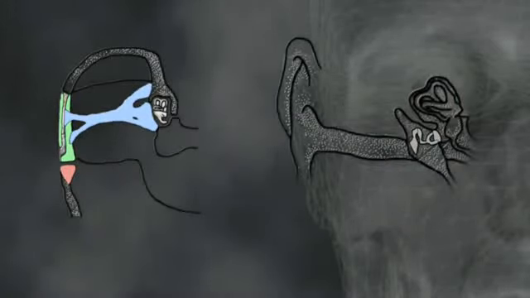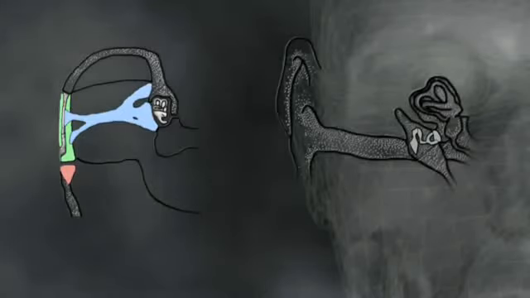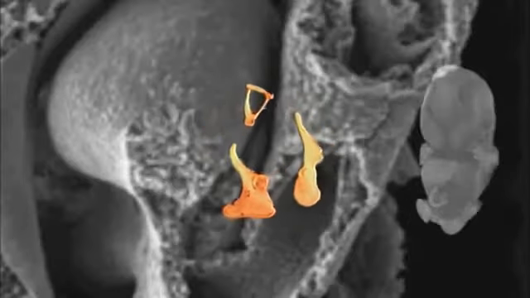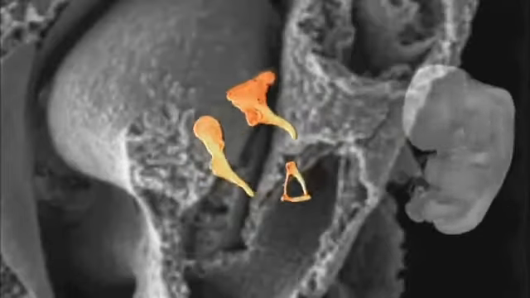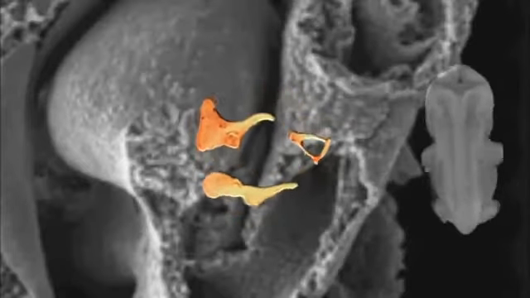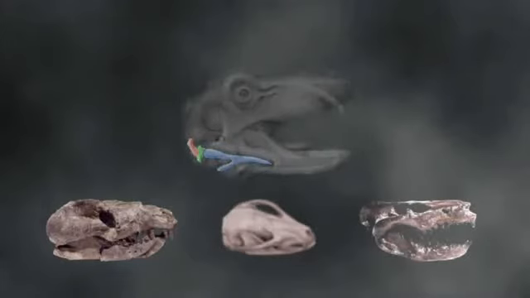It is worthwhile to examine a type of change that is often mentioned as impossible. Two of the bones in the middle ear of mammals correspond to two bones in the jaw structure of reptiles. The green and red bones in these diagrams are the bones in question. Looking at the developing fetus, two developing bones in the reptile head become part of the jaw, while the corresponding bones in the mammal fetus become part of the middle ear. The fossil record is now so thorough, including a complete skull of Hadrocodia mui, and cranial and jaw material from Riponomimus and Gobi Conodon, that we can see the progression as it happened.